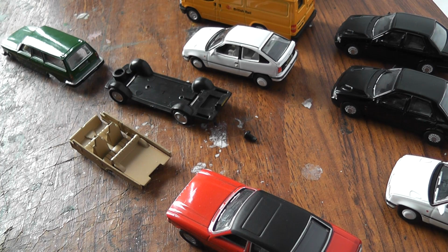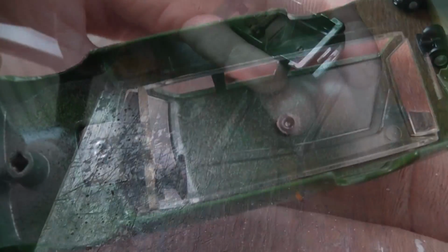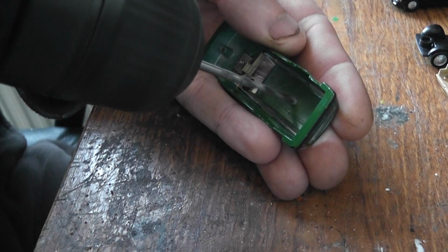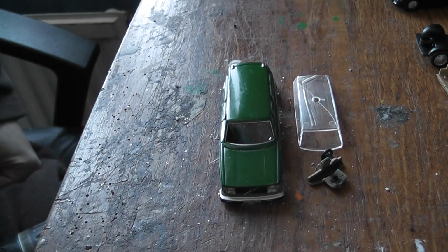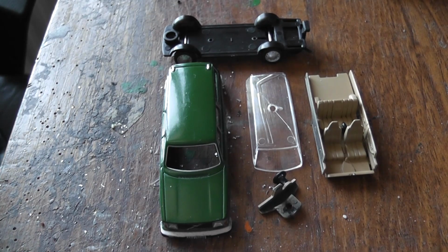So you're going to have to take the car apart, and on Oxford Diecast cars most of it is held together with screws or rivets. And the rivets, they'll have to be drilled out. The screws, easy, you can just take those out with a screwdriver. It really can be quite tricky. On some of the cars the rivets can be hidden under bits and pieces, but most of the time it's fairly accessible and you can have the cars apart in a matter of minutes.